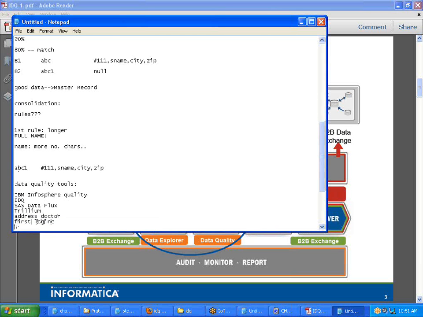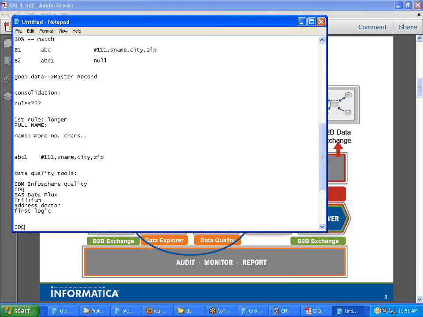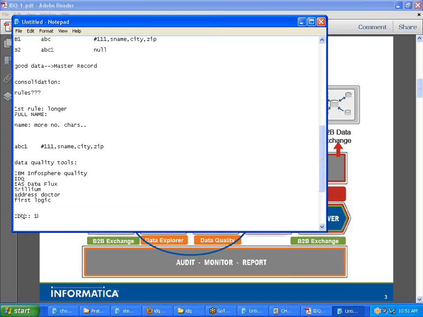So we have different quality tools in the market. Out of them, Informatica Data Quality, which is IDQ, is the number one quality tool because of the kind of features we have in IDQ, plus we also have extra capabilities for taking care of multiple countries, which we don't have with other quality tools. That is why IDQ is leading the market in comparison with other quality tools.